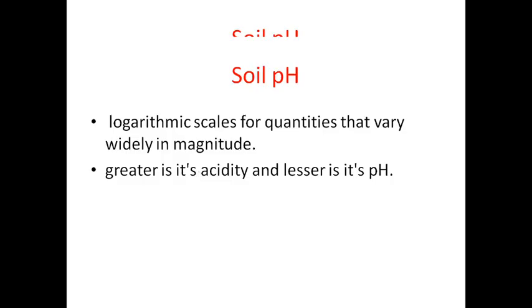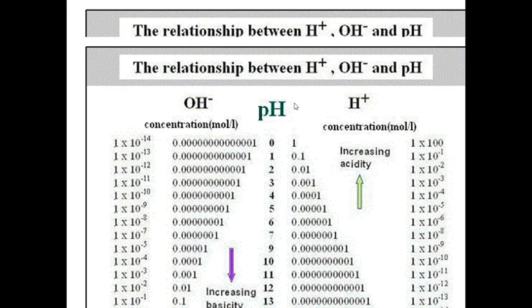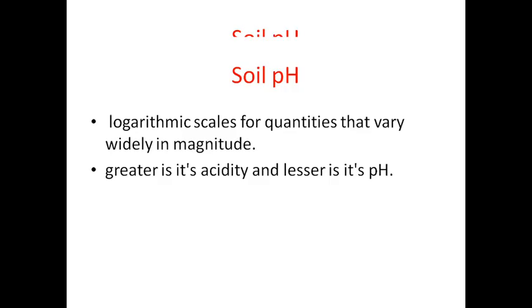A logarithm scale is normally used to identify soil pH because a logarithm scale defines a wide range of values, and that ultimately helps to identify the soil acidity. The soil pH scale is an exponential scale, just like the Richter scale or the decibel scale. Like the previous slide, here you can see that the range is quite high. That's why the logarithm scale is taken. The greater the acidity, the lesser the pH value. There is an inverse relationship.